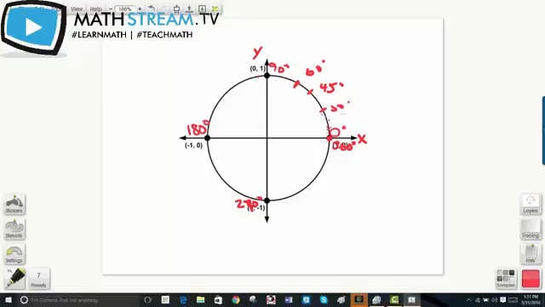You might think, oh, well, why not start at 0 degrees here, count all the way around the circle, and then we'd have 360 degrees. So by the time we get back to where we started, we would be at 360. But I'm going to say that one important thing when we talk about the unit circle is where we start matters.